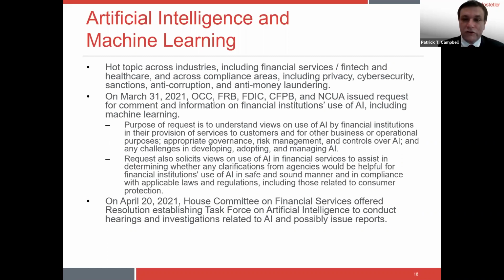Just a couple of days ago, the House Financial Services Committee formed a task force on the use of AI. So you'll see, I think, investigations and probably reports coming out of that process. There are regulations in place now, privacy related, of course, and the anti-discrimination laws that companies certainly should be aware of when using AI and machine learning. But I think there's going to be additional regulations coming down, particularly in the financial services space, that may further regulate the use of AI and machine learning, and perhaps require more transparency in the process, so that companies ensure that the AI, the data, and the parameters and rules incorporated into this advanced technology don't lead to decisions that have discriminatory impacts.